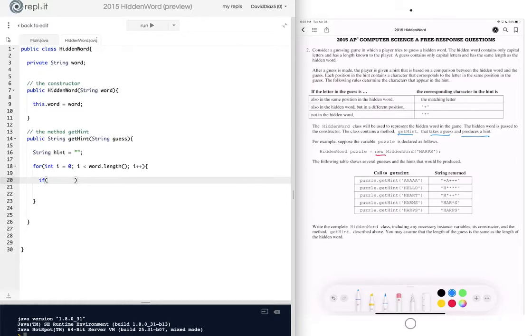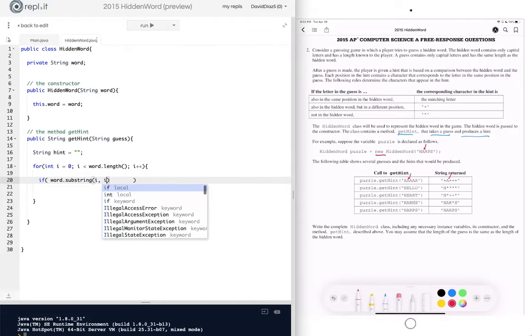How can we match one letter to the other? We are very tempted to use charAt, but we have to be careful. A lot of times on your AP exam day, you're going to be using substring. So we'll use that instead. We're going to compare to see if the word substring i, comma, and we just need one letter at a time, so it'll be i plus 1.